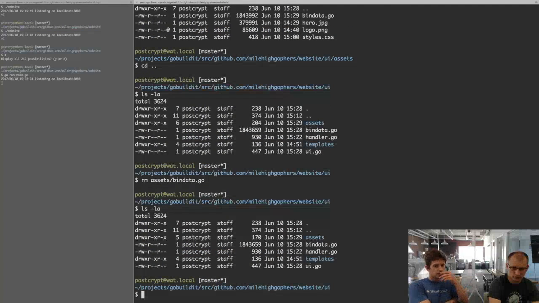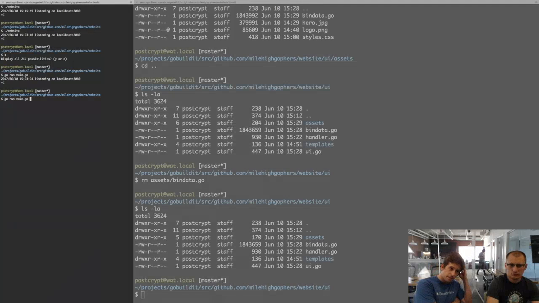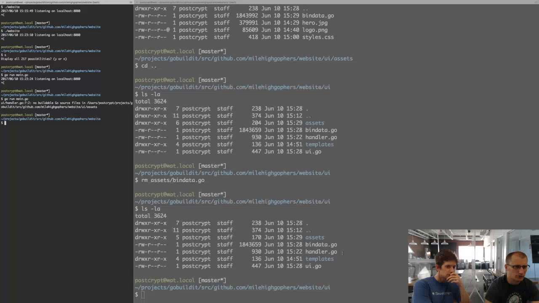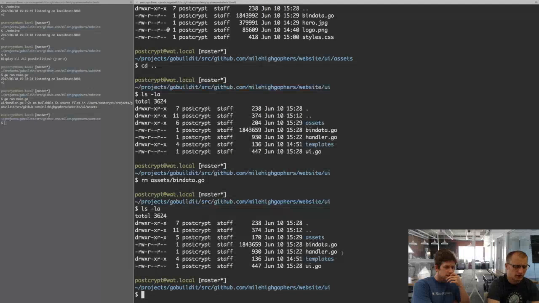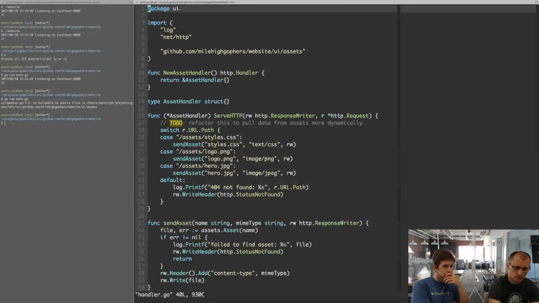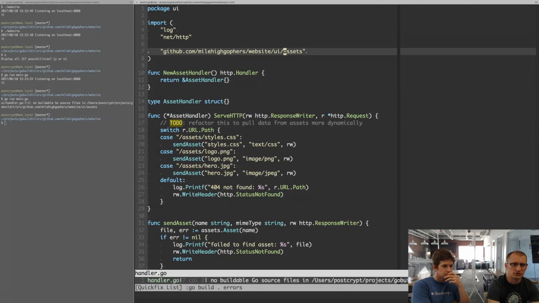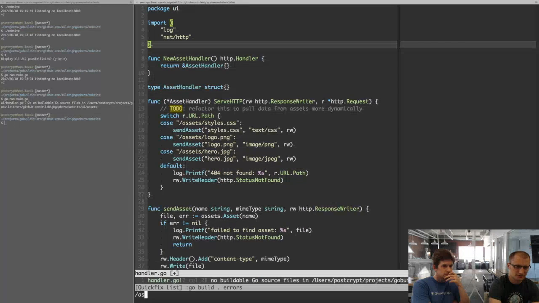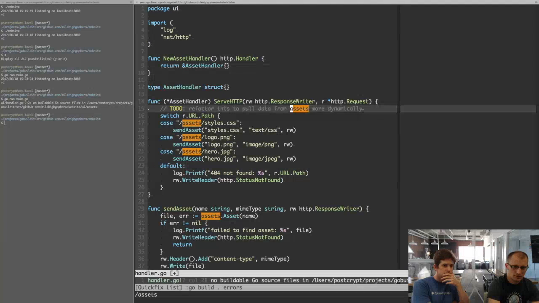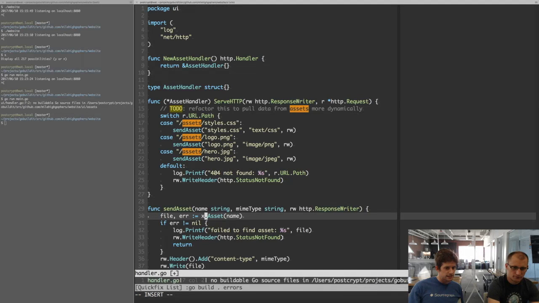Alright, so if we rebuild here, we should have some problems with the local Go source file. So handler.go is still importing that. Just do UI. So this can just be instead of assets. Yeah, the path goes away entirely, which reads a little nicer. Assets.Asset is a little annoying to me. So we ask for the asset.